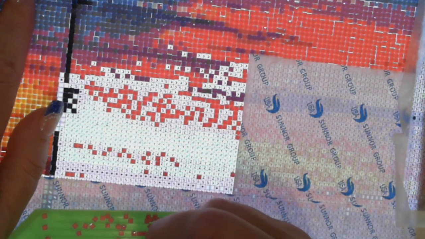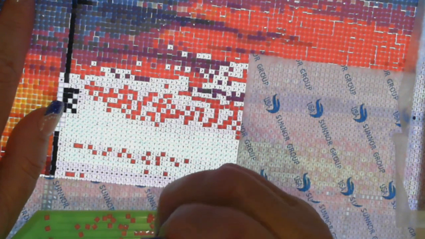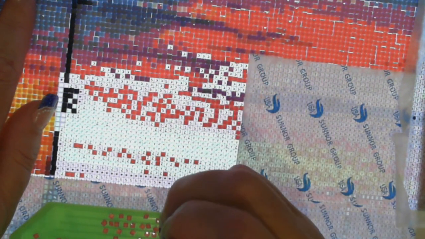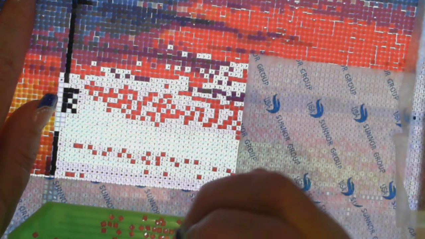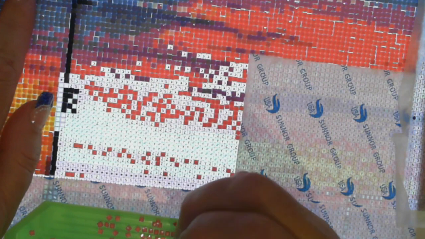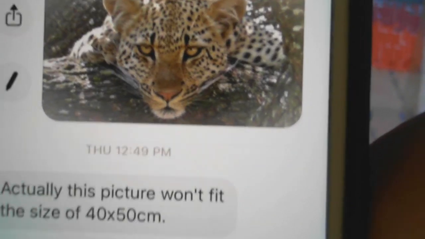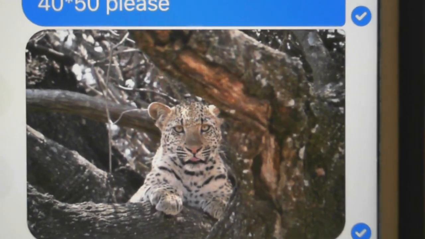So yeah, what else? Oh, the custom, I won the custom from mydiamondpainting.com. I've sent a picture in for them to do, and I've had a response back saying that they can't do it in that size. I'll show you. And these are my personal pictures, so be surprised. That one there is my own personal picture, which I wanted as a diamond painting, and they couldn't do it as it won't fit. So I sent them another one and asked them if they can crop that. How cool would that be.